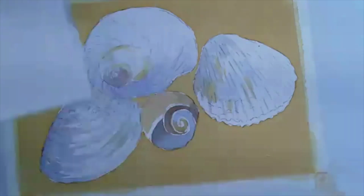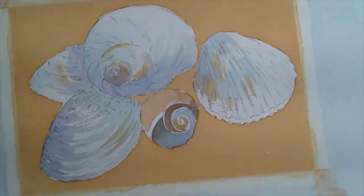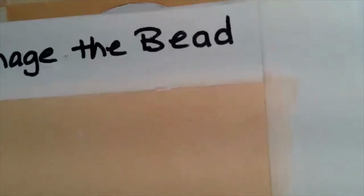So if I drop water on the raw sienna, as I will do here, because it is liftable, quite often you get a watermark. Well, it's not too bad. It didn't leave too much of a stain, but it will lift a little bit more than the Quinacridone Gold. If you actively want to lift paint from the raw sienna, you can use a stiffish brush.